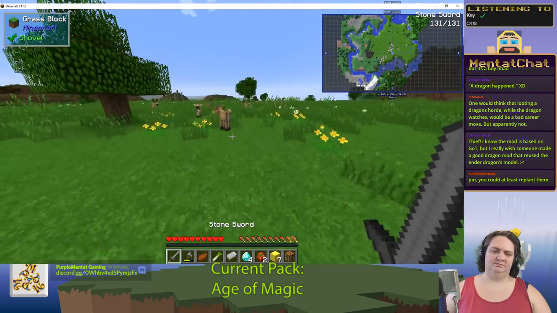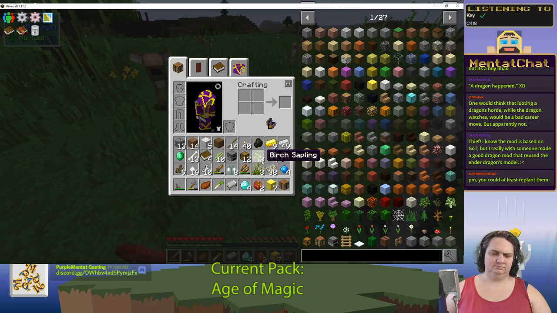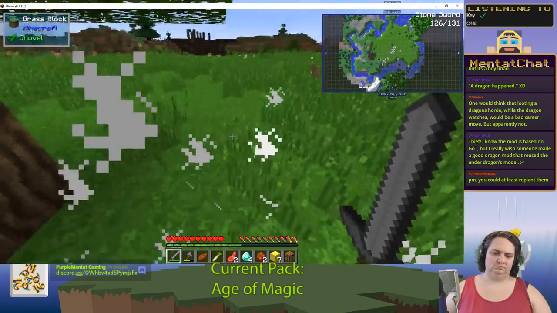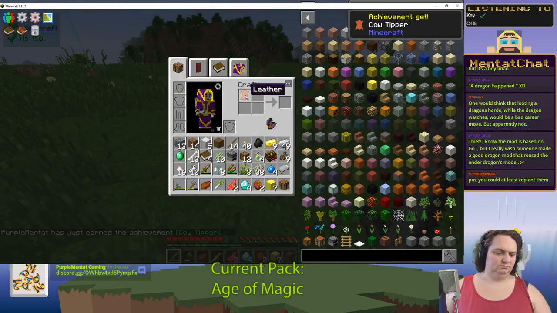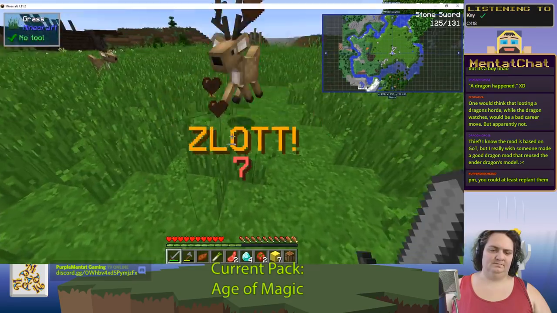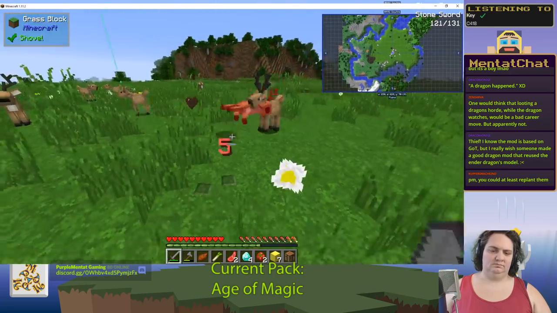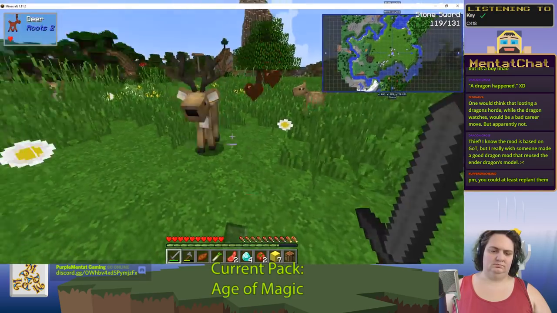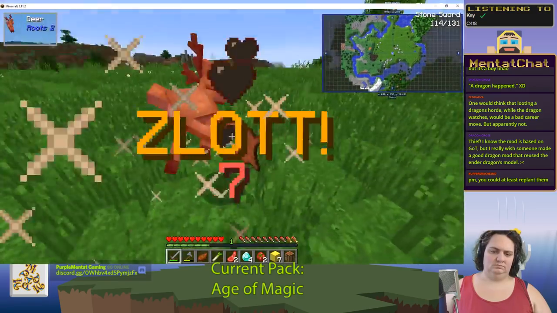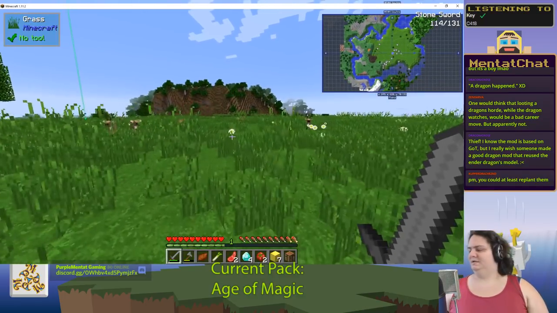If I remember correctly. Find out. Oh, button. Yep, they do drop leather. Great. Okay. Go. Bam. Now I can hand that in for the books that we need.